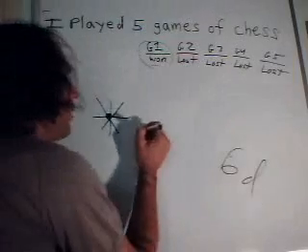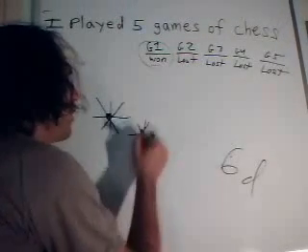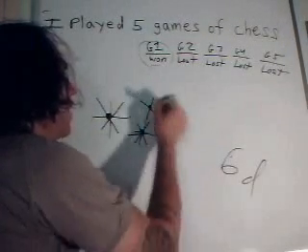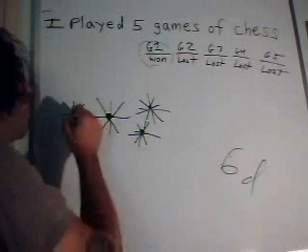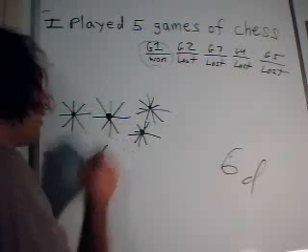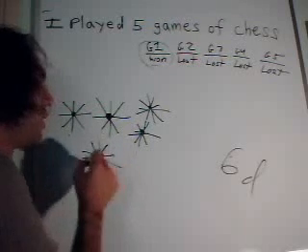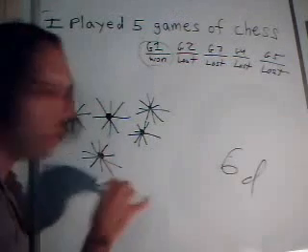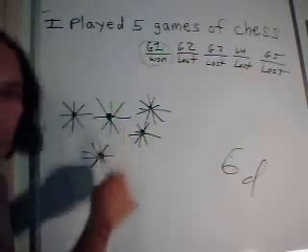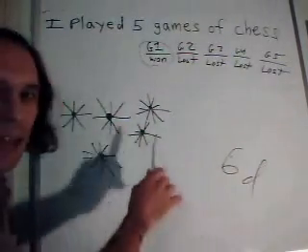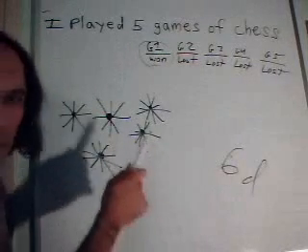Whiteboard reality here. This is what 6D would look like. Each one of these little asterisk stars is a piece, and the lines are all their possibilities, all their possible moves for this one game. That's 6D. Remember, it's not all the pieces yet. It's any one of the ones you chose.